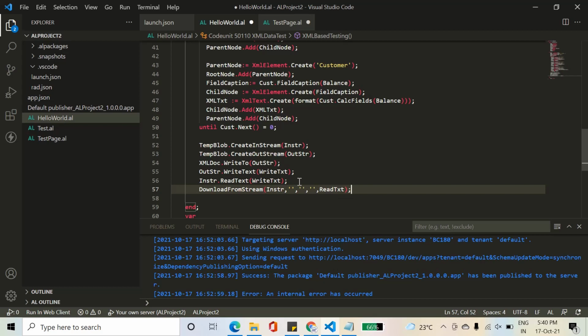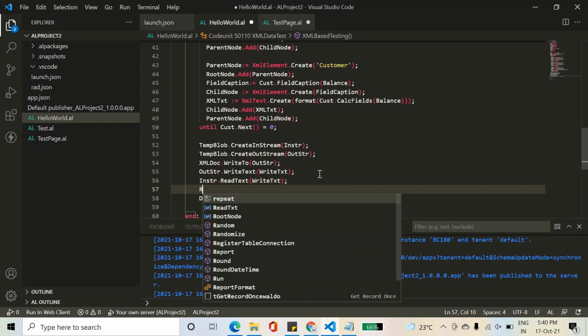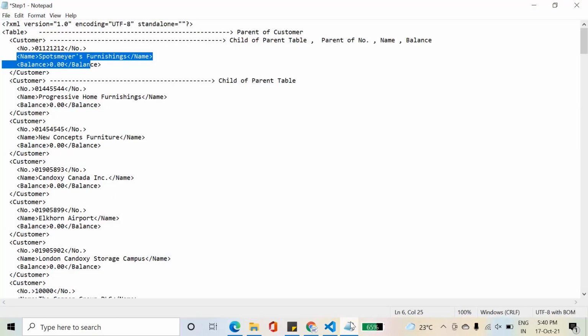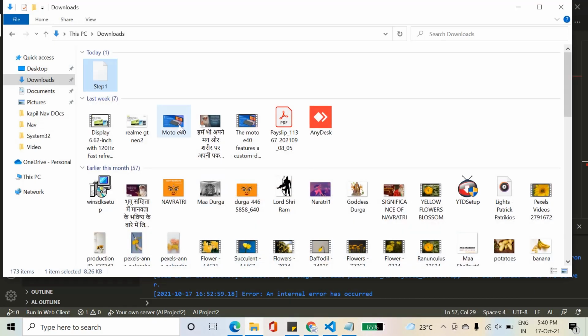right, to our document. Now read text is a variable. I have not passed any value here, so let's pass it. You can pass the name of the file to this variable. So let's say customer, what's the name. We can pass it like it is of I think XML based type now.